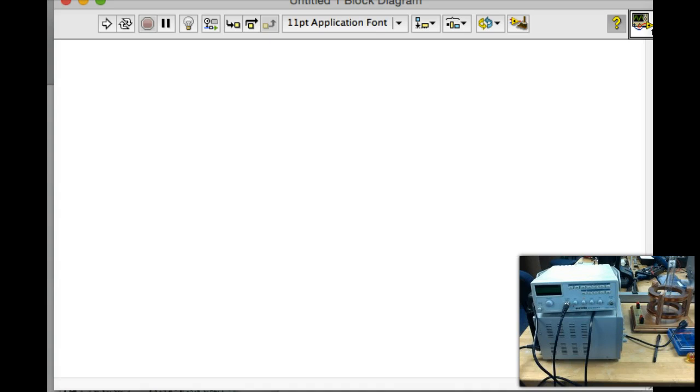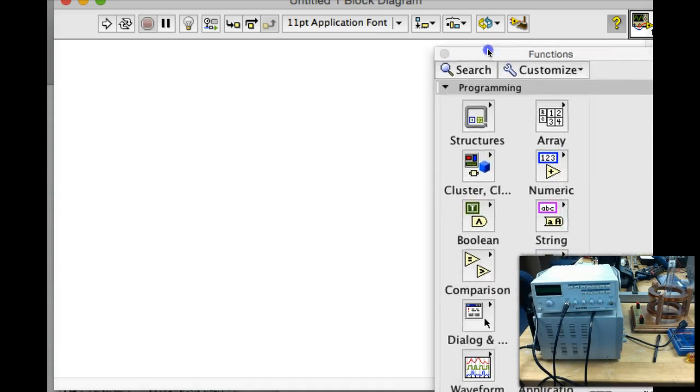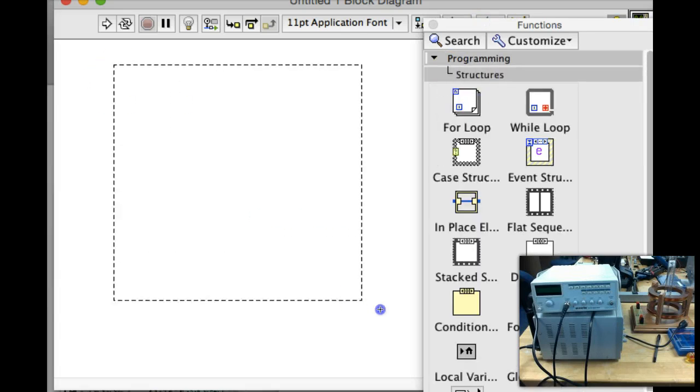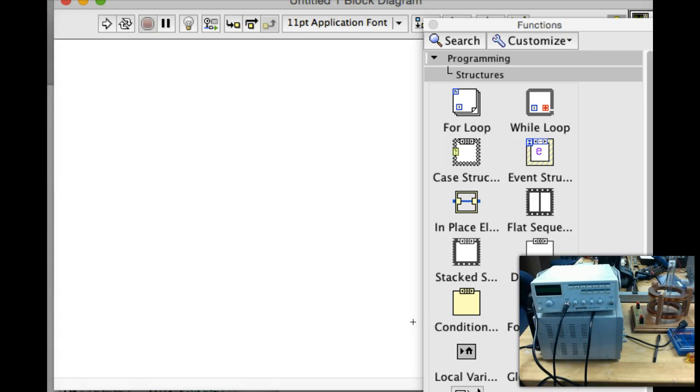So what I'm going to do is we want to measure our frequency. Okay, so if you're using LabVIEW and you have a DAC card, it's really easy to measure the frequency because you can use the tone measurement VI and everything works beautifully. Okay, and I'm going to try and do that right now.